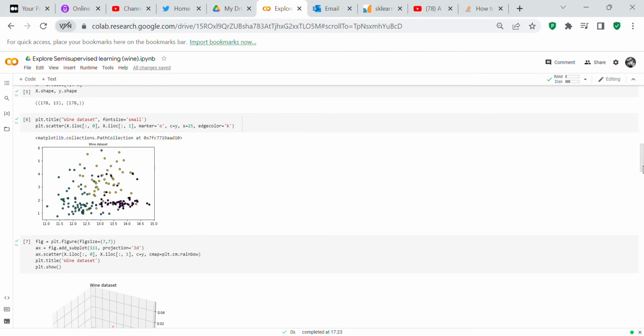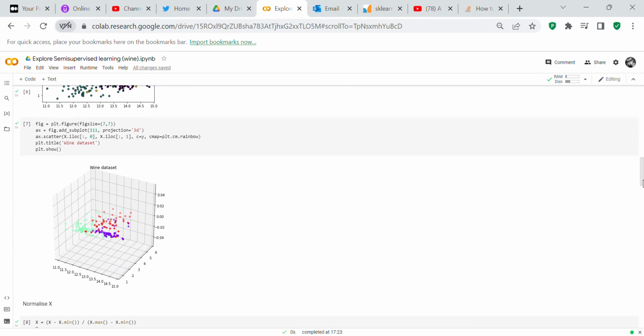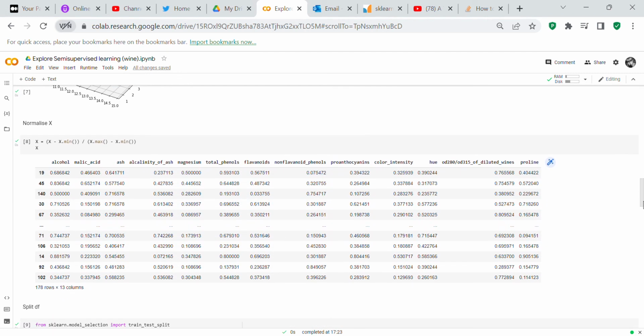What we're going to do now is show a picture of what the data set looks like in memory. You can see the data set in memory here, and it says font size is small. That's a 2D diagram. Now I've made a 3D diagram, so you can see what the data looks like in the computer's memory in 3D. That's really neat when you look to see where the data is fitting in memory.